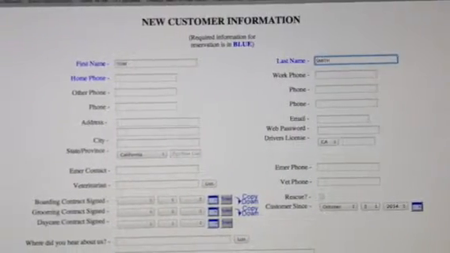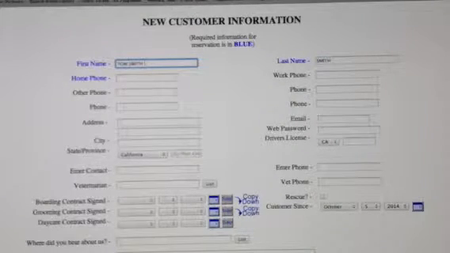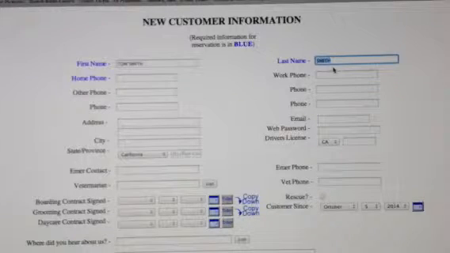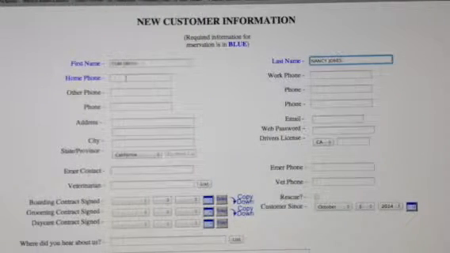Okay, let's say there are two owners with different last names. Go back to the first name section. We're going to put Tom Smith's entire name here. Then we're going to tab over to this section here, and we're going to put his partner's name, Nancy, the space, and her last name, Nancy Jones. So the first name has the name Tom Smith, the last name, Nancy Jones.